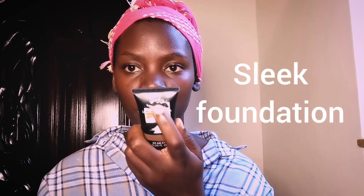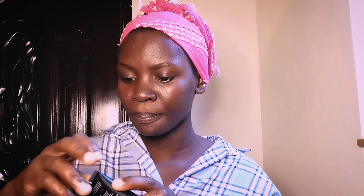Then I got this Sleek product — I bought it myself; the sticker is still on it. I would love to use it; hopefully it's not way too dark for my skin tone. I'm just so excited to be here. Hopefully you will watch through — I know I've done a lot of talking, but it's because I've been missing this a lot. I just wanted to sit down and film for you guys.